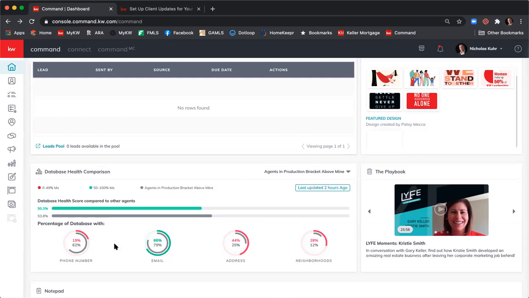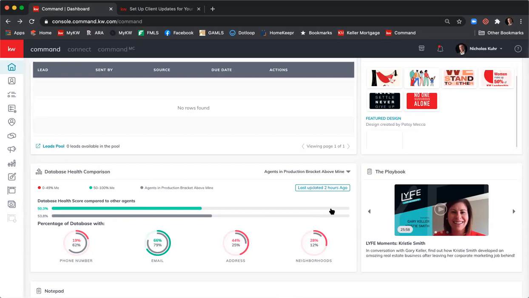And I can see, all right, phone numbers are a really big piece of their business. I need to get more phone numbers because that lets me know I need to make those phone calls to start really building those relationships so I can go from that $5 million to $10 million in productivity. Same thing with email addresses. But then over here, you can see I have more addresses for my contacts than those agents in production above mine. So maybe I spent a lot of time getting addresses and it really isn't going to be the best driver of my business.